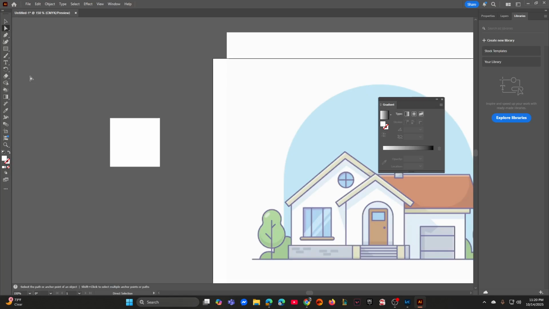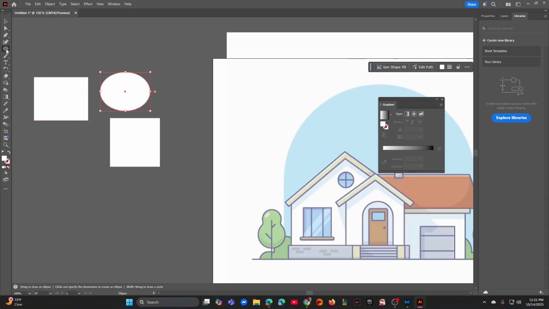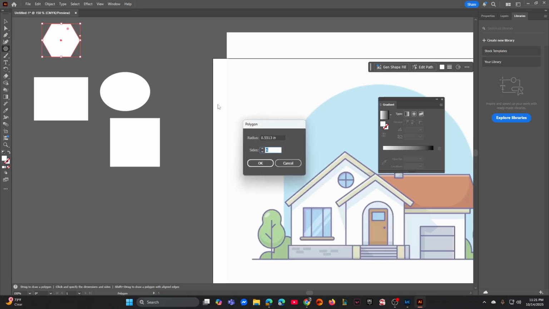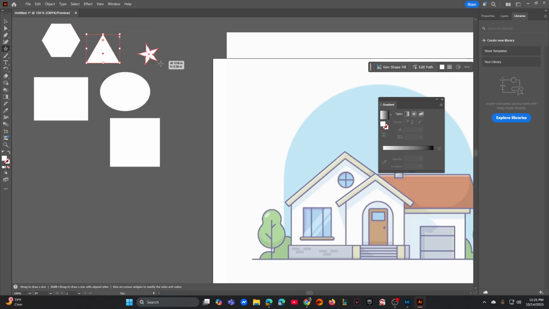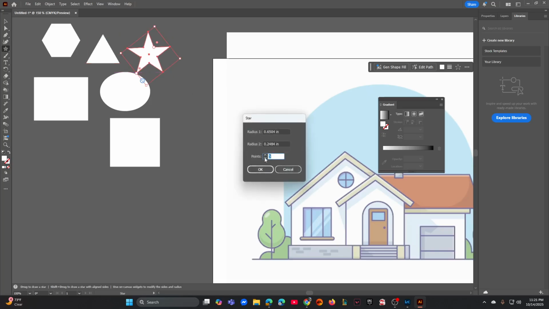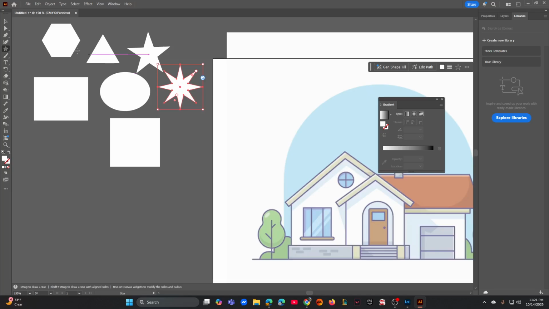Then we have the fill and the outlines, and the shape tool, right? So the shape tool is this one right here, which I used to make a rectangle. And then we also have a circle. And then we also have a polygon tool, which is this one right here. For the polygon tool, if you click once, it'll ask you how many sides you want. So you could do 3 and make a triangle. You also have the star tool, where the same rules apply. You can click and create more points if you wanted to. And then the line segment, which essentially just creates a line, right?